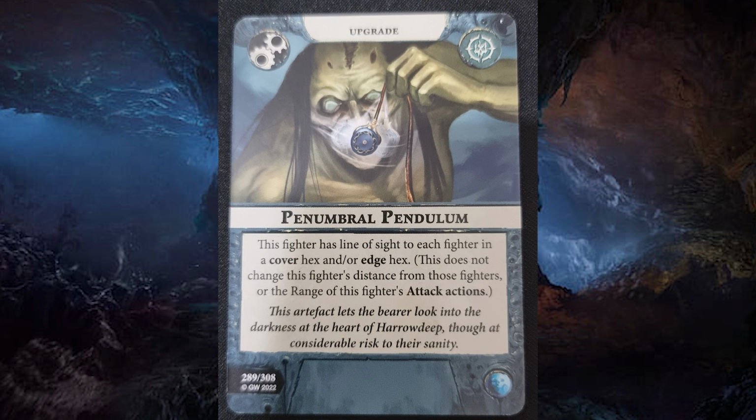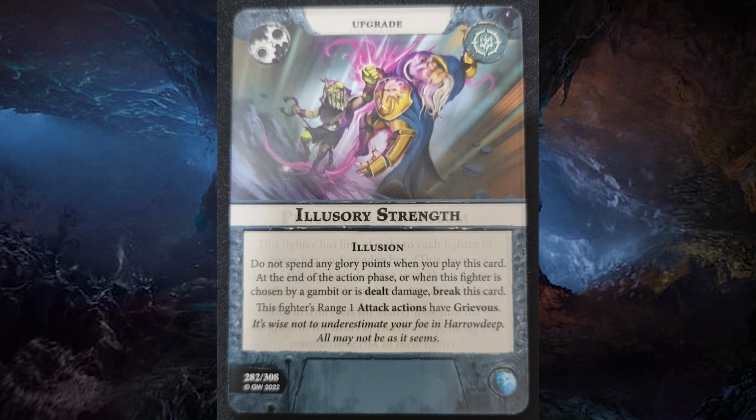Then you've got Pure Number Pendulum. This fires line of sight to each fighter in a cover hex and/or edge hex. So it's just if you're really good at shooting or you want to cast long range. Illusory Strength just gives you Grievous if you're range 1. If it wasn't just range 1, it'd be fine. I'm not sure why it's in range 1 and 2.